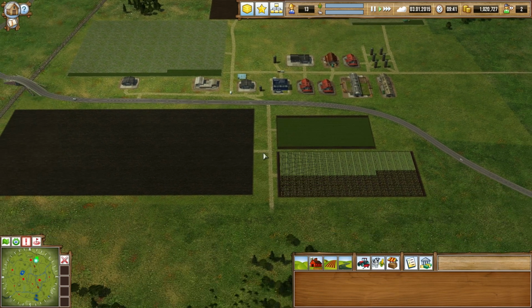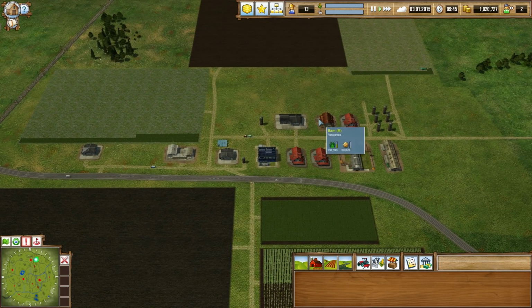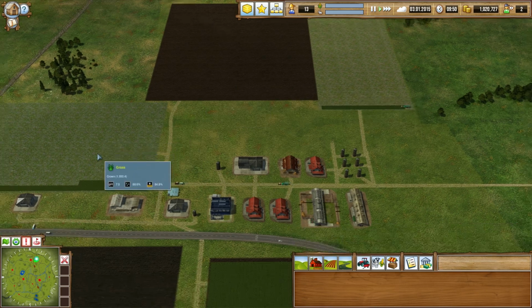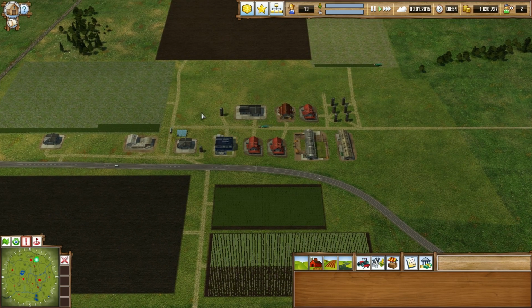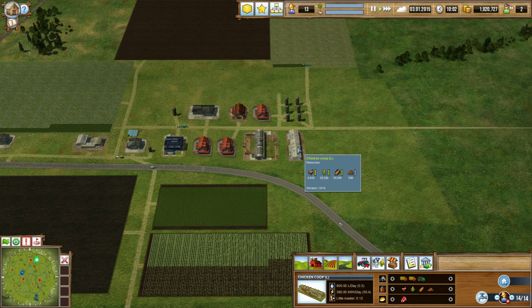So, I had to buy this land and make this extra field because I still wasn't getting enough grass. But I think now I am. I'm finally ahead of the game, I think. So I got rid of the medium chicken coop and I upgraded it to a large one. Whoa, Nelly! Alright, so that's a boatload of chickens right there.